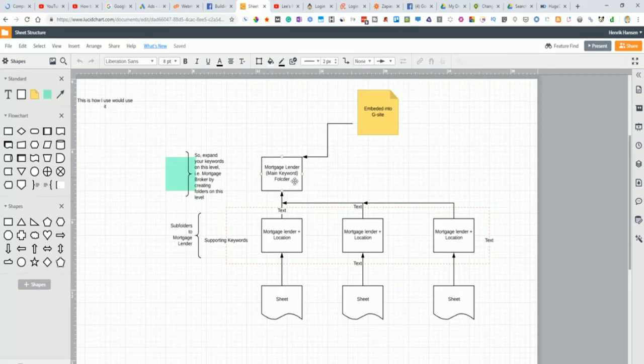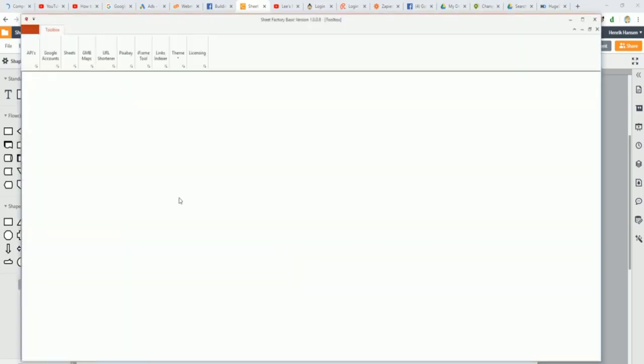Generally, what we can do with that parent folder, as we call it, is that if you have a G site, you can embed that into the G site. And then from the G site you're pumping out links to either your money site or your target site. So that was basically the idea. But the idea is that we automate the whole process down here at this level. And how do we do that? We come up with something new.